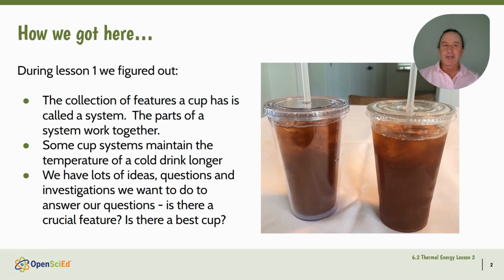While we're doing that test, our students draw a quick model of both the fancy and the regular cup, and we do a class consensus model too to kind of get all our ideas about what might be happening on the table. And we create a driving question board and some ideas for investigations that we might do to help us understand to figure out the answers to our questions.